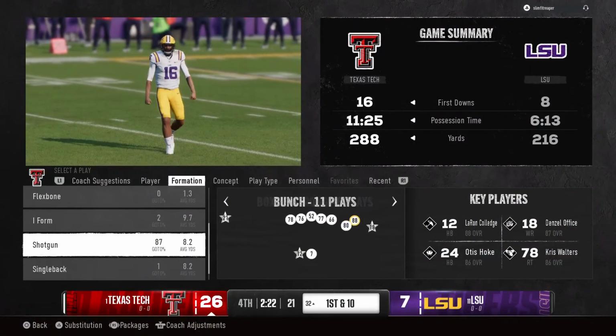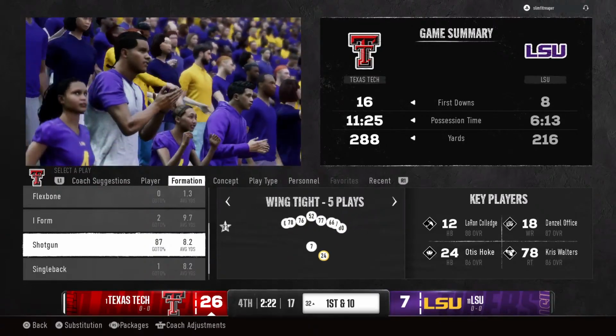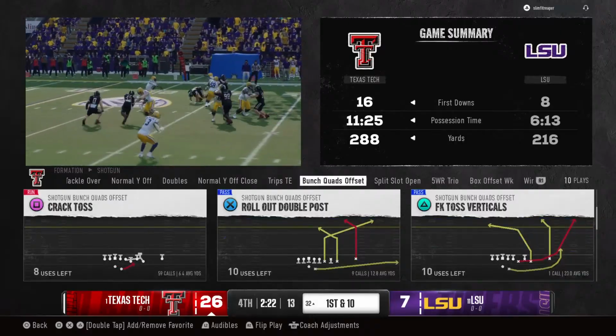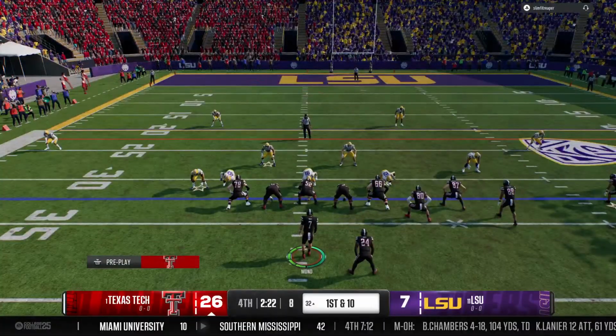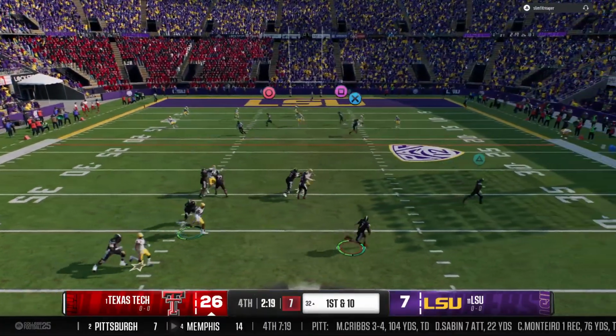Heat up them pass rushers, bring in them DBs. That's what I'm doing in this situation. When I've got the lead by a couple scores late in the ball game in the 4th quarter, I'm going to rush the passer like crazy. I'm going to put all those DBs back playing the pass. That's what happened. Great job understanding they're going to have to take shots. We get the interception. This one's almost over.